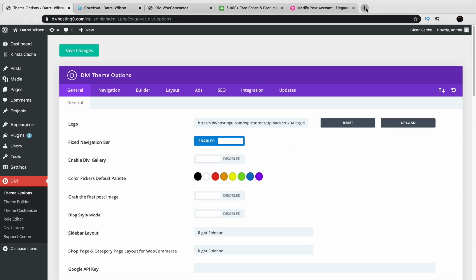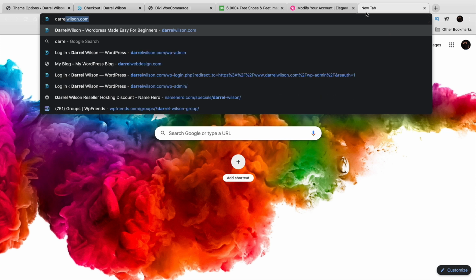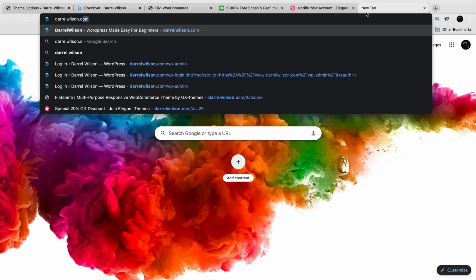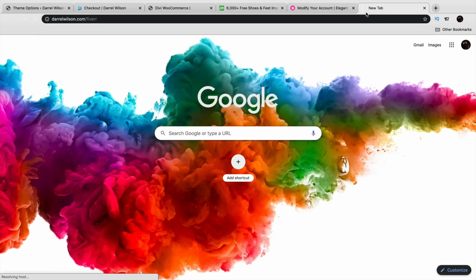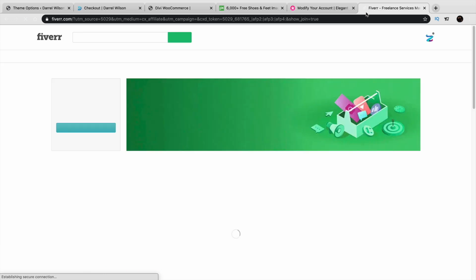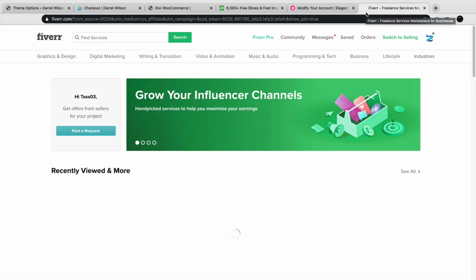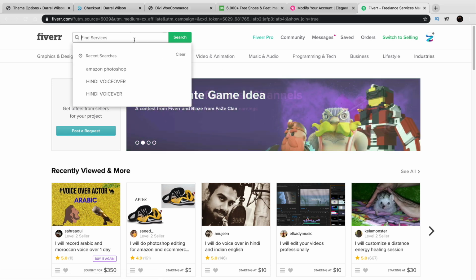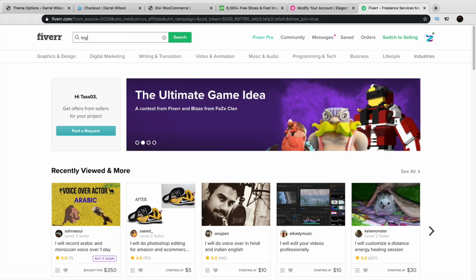Now, if you don't have a logo yet, that is crazy. You'll go to darrelwilson.com/fiber. Now, other websites say, oh, you can get a free logo. Guys, never get a free logo. Like, if you want a free logo, that's fine. Go to another video. But for those of you who are even serious about any part of your business, you wouldn't mind spending $5 for a logo. So go over here and do logo.